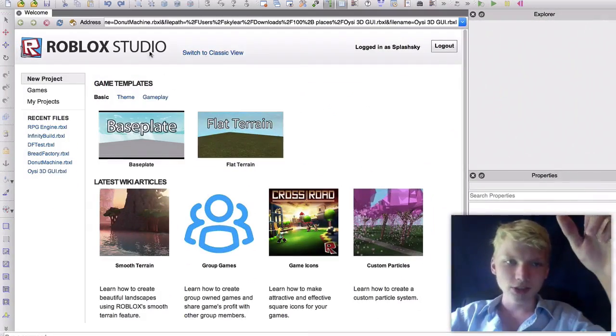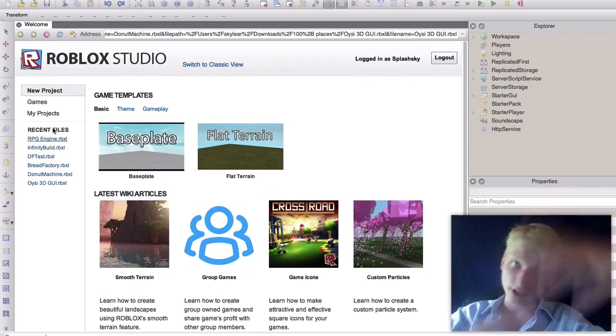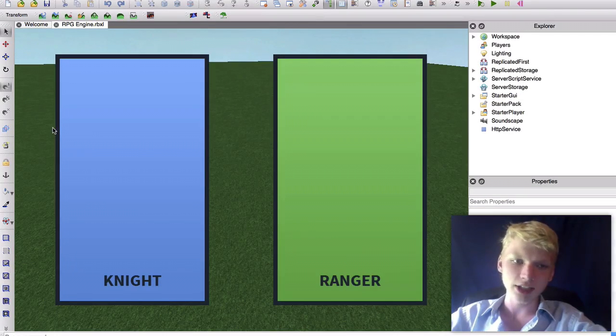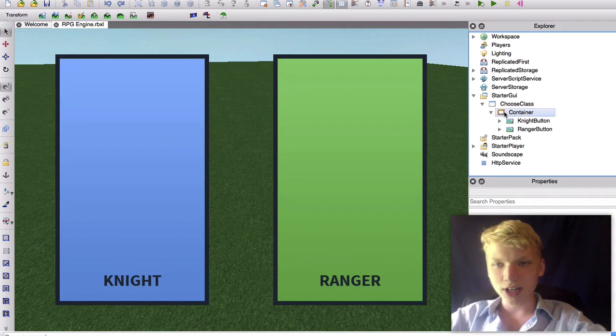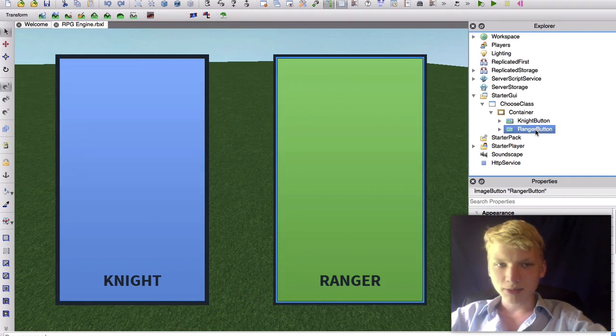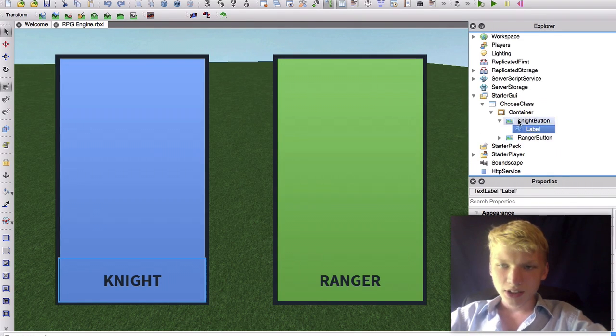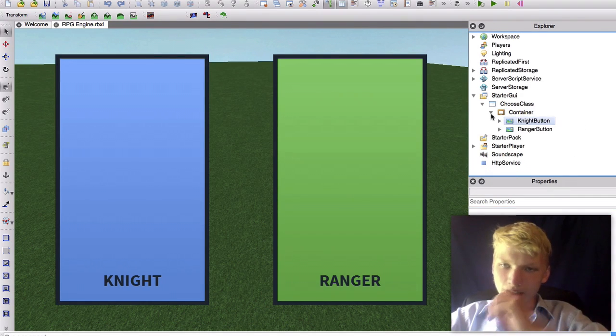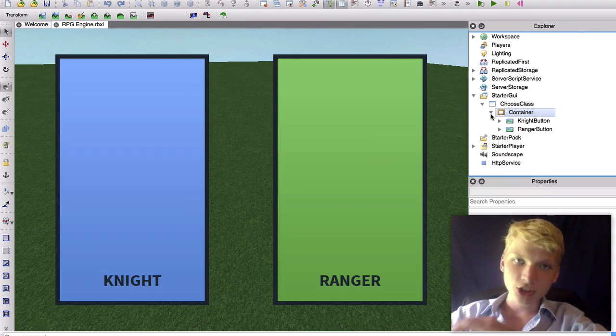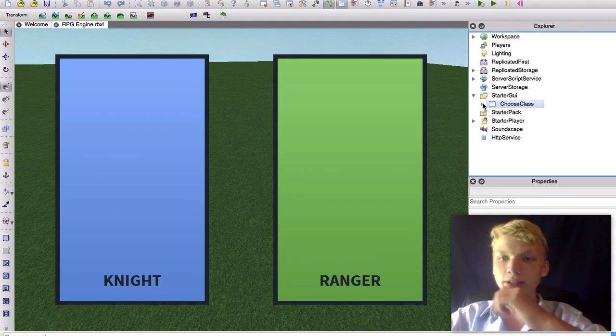Now note, we did have some recording issues because I was working on this episode yesterday. So a few of the changes I've got here are this GUI I set up. And it's just a simple screen GUI with a frame called container and the two buttons. I put a gradient image into them, made this size. You're able to color them, whatever. We will be creating a new series on making GUIs, however, so do stay tuned for that.